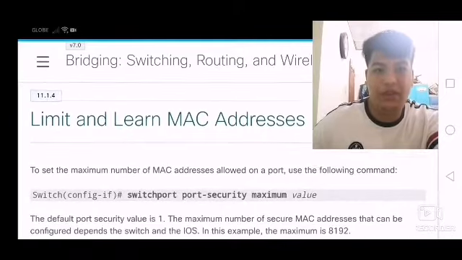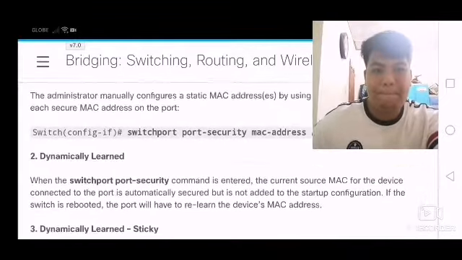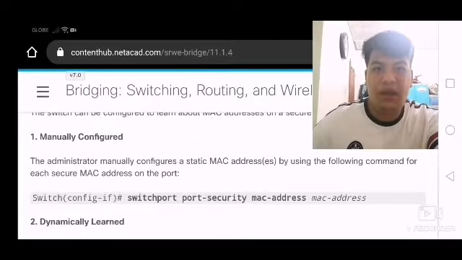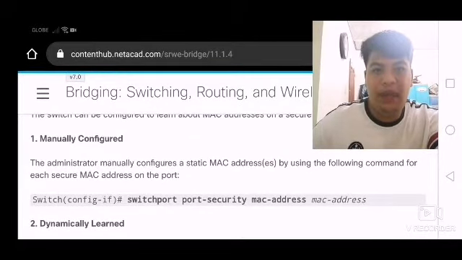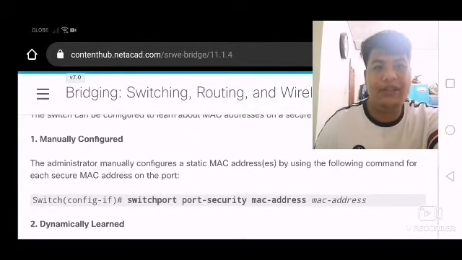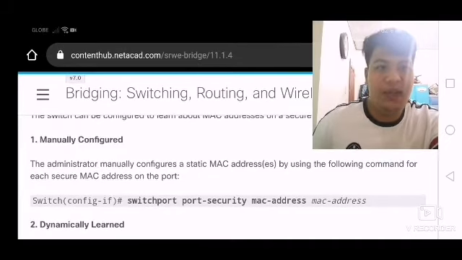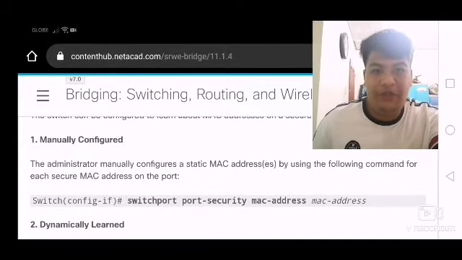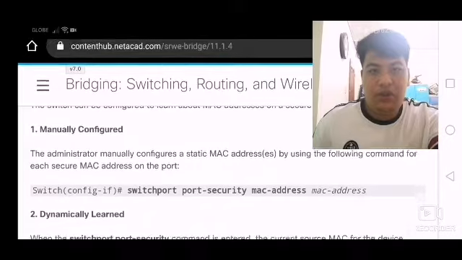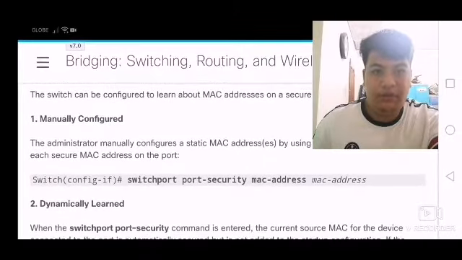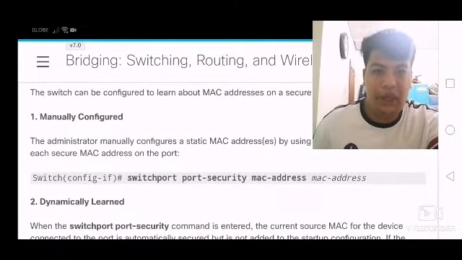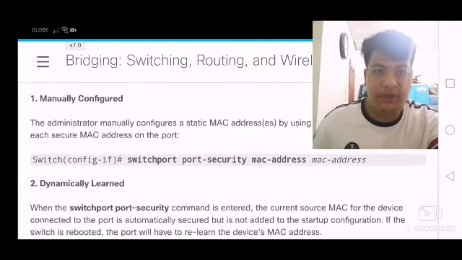Limit and learn MAC addresses. Manually configure: the administrator manually configures static MAC addresses by using the following command for each secure MAC address on the port: switchport port-security mac-address.